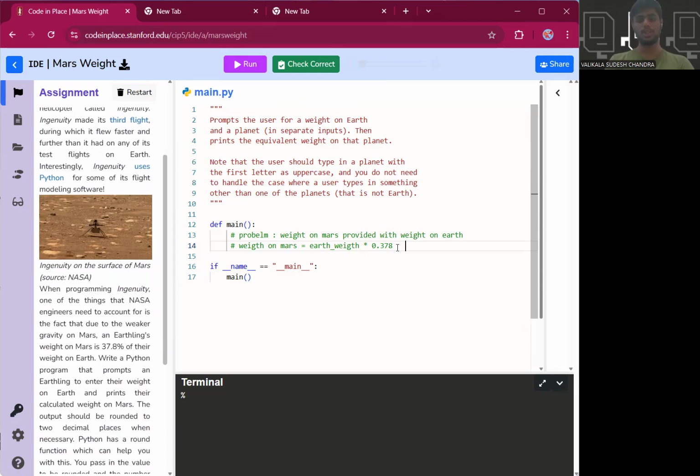So with this mathematical equation, we can calculate the weight of the person on Mars.